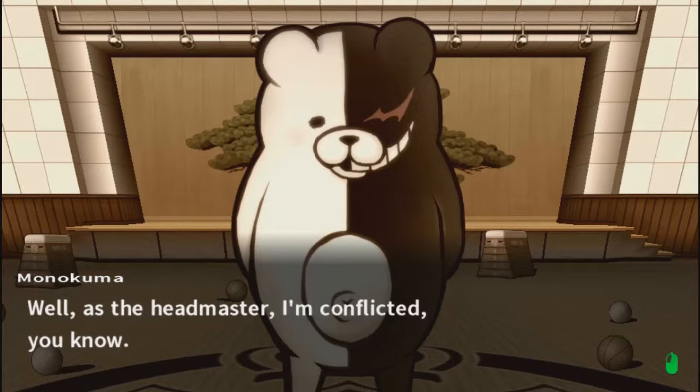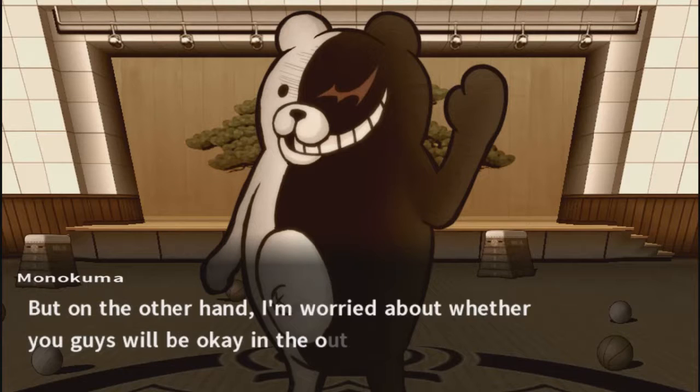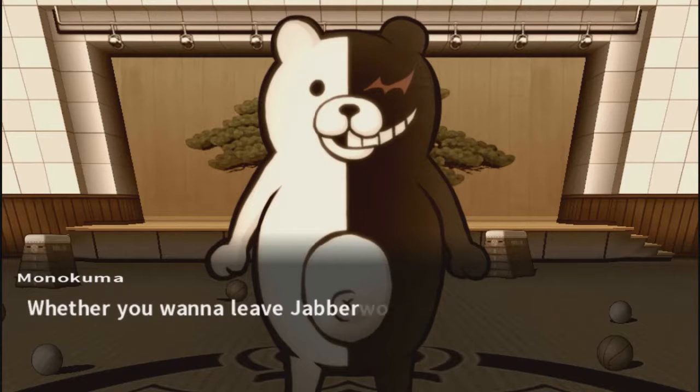Well, as the headmaster, I'm conflicted, you know. On one hand, I'm really happy that you're finally going to graduate. But on the other hand, I'm worried about whether you guys will be okay in the outside world. That's why I'm thinking about telling you what the outside world is like before you make a decision. Whether you want to leave Jabberwock Island, or stay here.